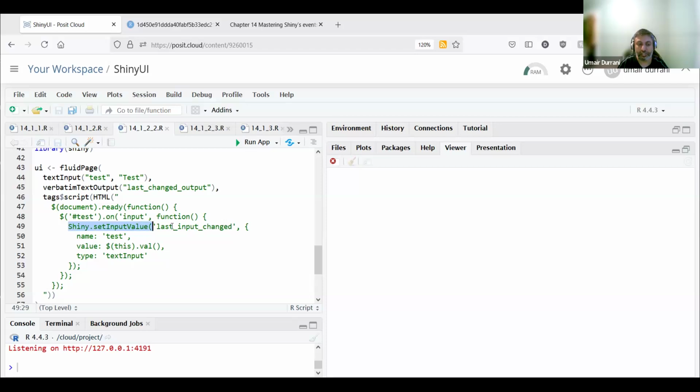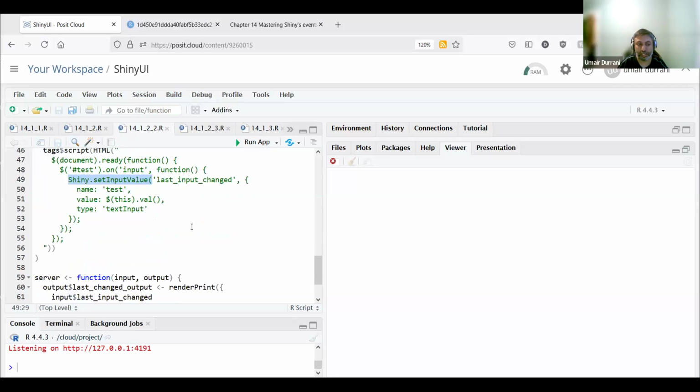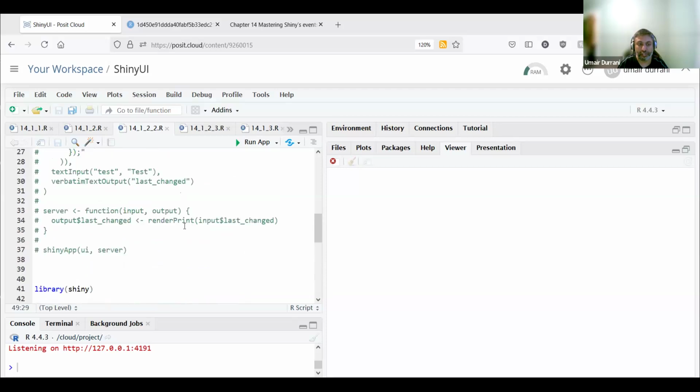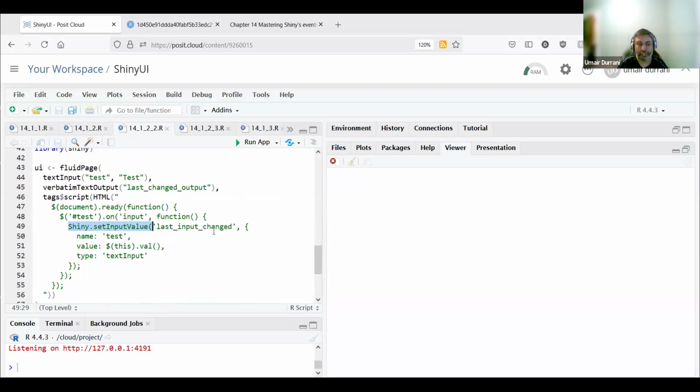And here I changed the name of the, sorry, the ID of the input here. Instead of last change, it is now last input changed. And we have the output as last changed output. So the rest of it is similar, the name, the value, and the type.